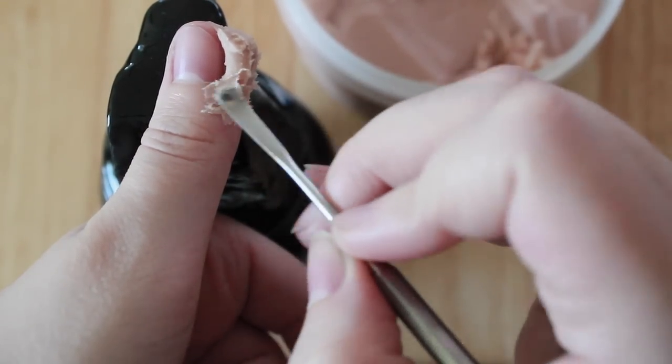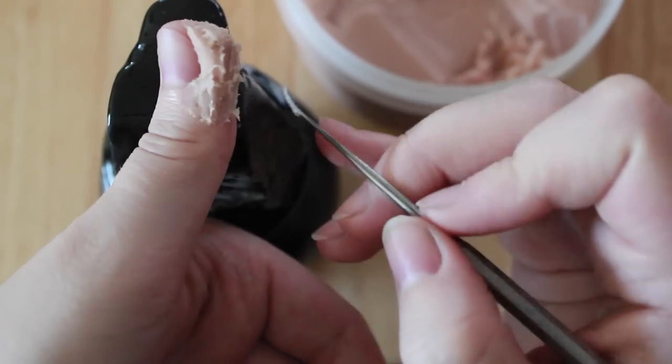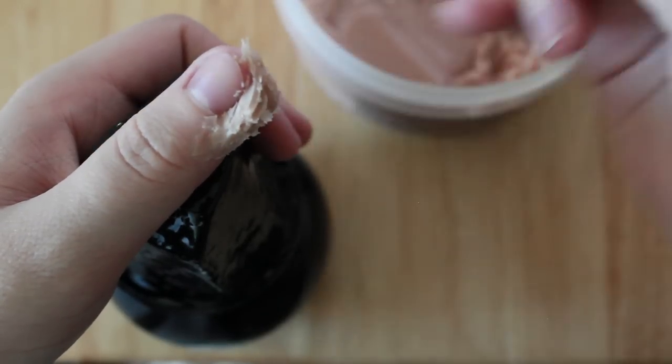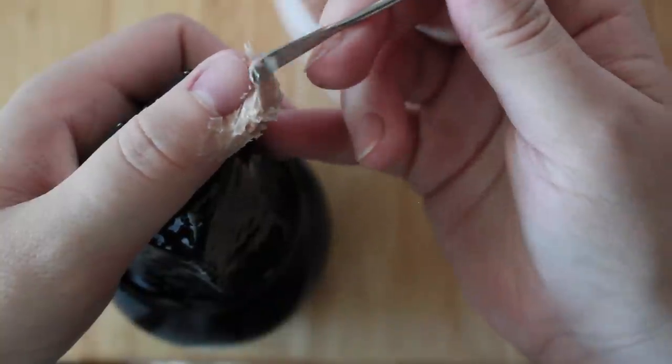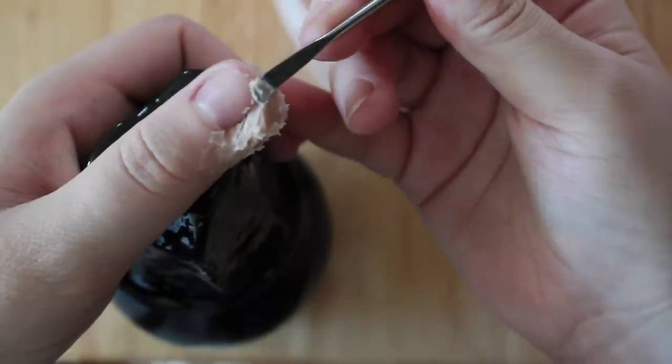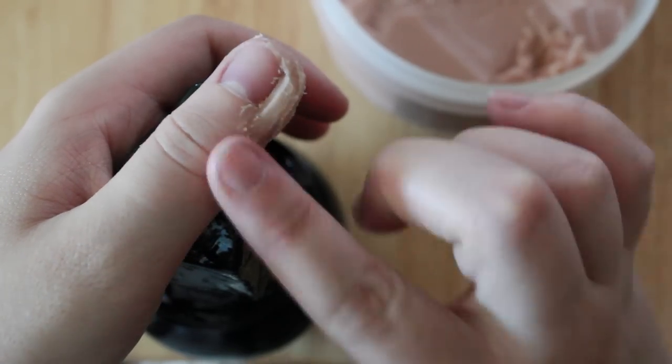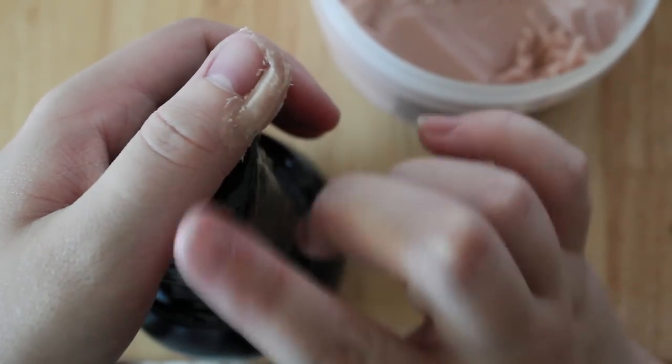So you're going to want to use something metal like a small sculpting tool. I'm going to apply a really large chunk of it on one side of my thumb and then build it up later on the other side. We want to try and make it look as if your thumb has quite literally been squashed and all the meat and all the blood has just been flattened out and shoved to the side around your nail.